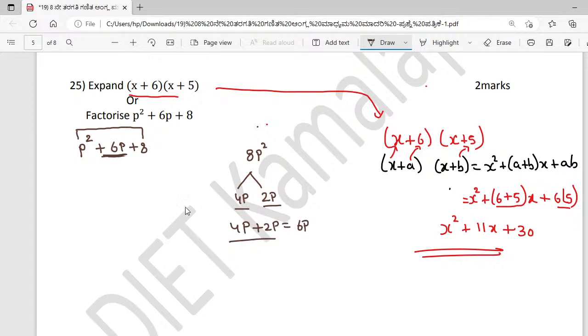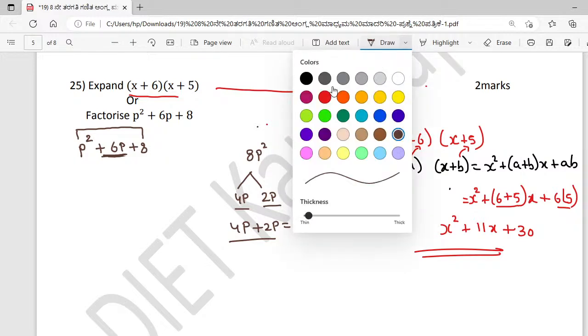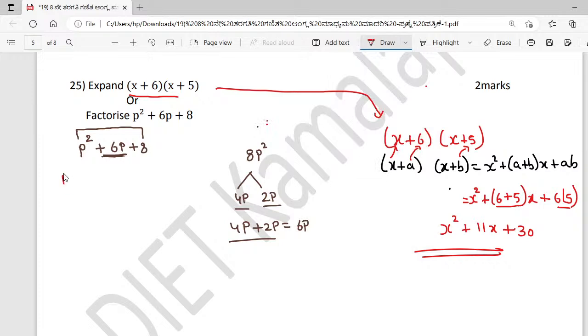So write down these two factors in the form of an equation and let us solve to find out the factors for it. So first term p square as it is, in the place of 6p we got two factors. Which are those two factors? That is 4p plus 2p. These are the two terms. We got it in the place of 6p, and this last term that is 8 as it is. Now what's the common you can find out from the first two terms? That is p, because p is present in both the terms, so p is your common, and write down what is remaining. P plus 4 is remaining. In the last term, what is it common?